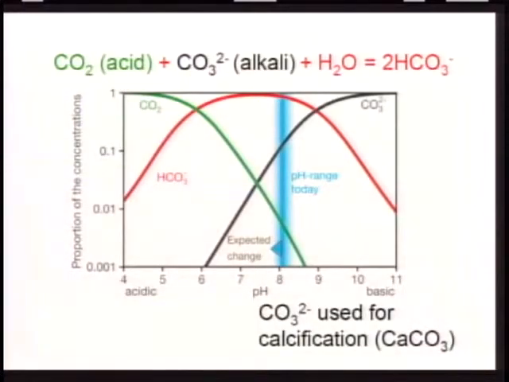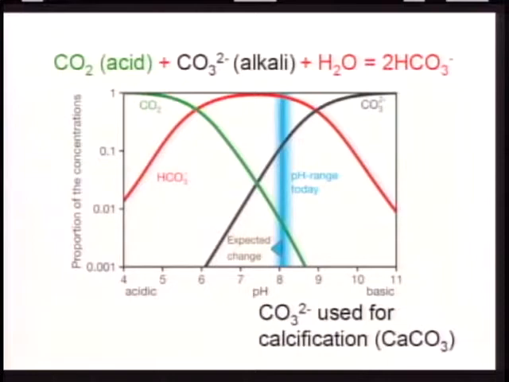One thing to think about is that as we raise CO2 in the environment, the effect is to lower the pH in the ocean. This graph reflects that when we dissolve CO2 in the ocean, it partitions between aqueous CO2 at lower pH values, bicarbonate at middle pH values, and the carbonate ion. We always think that as we lower pH, the carbonate ion decreases, the saturation state decreases, and therefore calcification ability decreases. But the flip side is that as we lower pH, we actually raise the dissolved aqueous CO2, which is quite good for organisms.